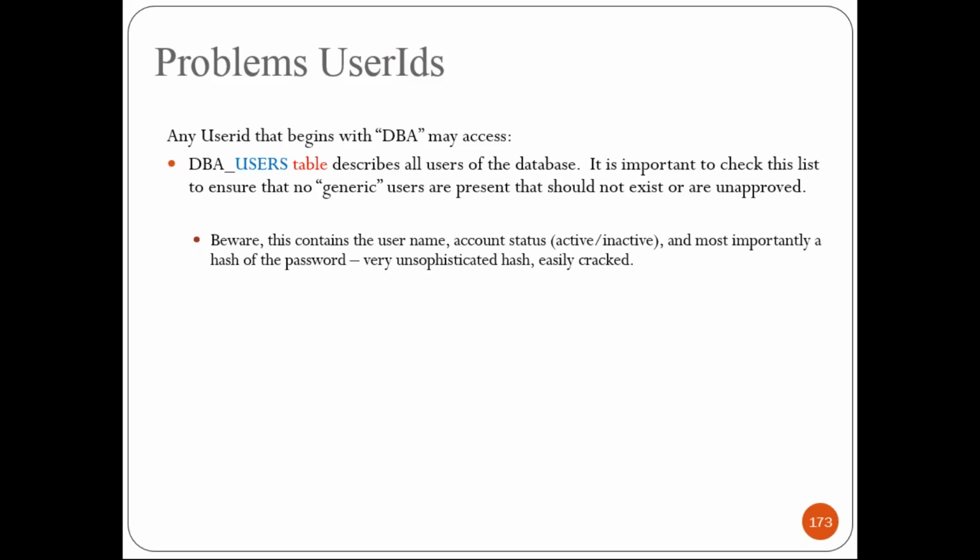On more than one occasion, people have gotten access to the DBA users table and stolen a copy of it. You can put it on a stick if you have a stick that holds enough, and then you have plenty of time to attack that hash. Get access to the password, and then you can go in as that user, and it'll be nice and convenient. You'll know their username, you'll have their password, you'll know if they're active. You can pretty much kind of go to town.